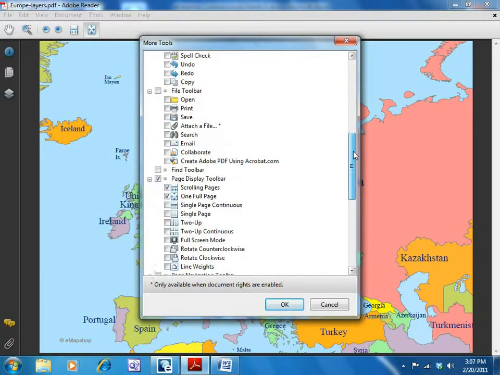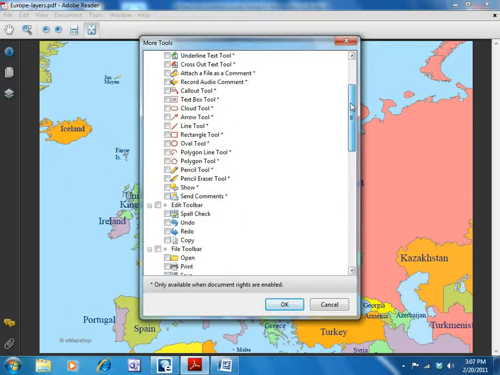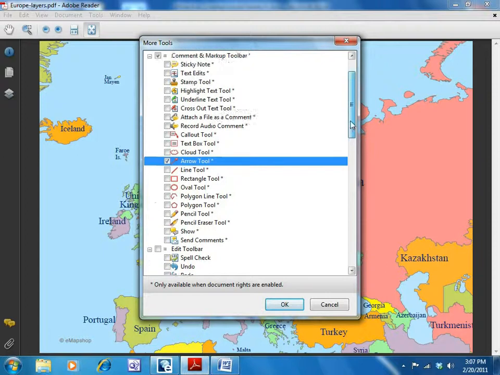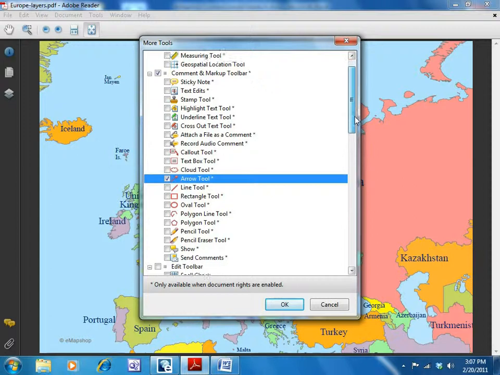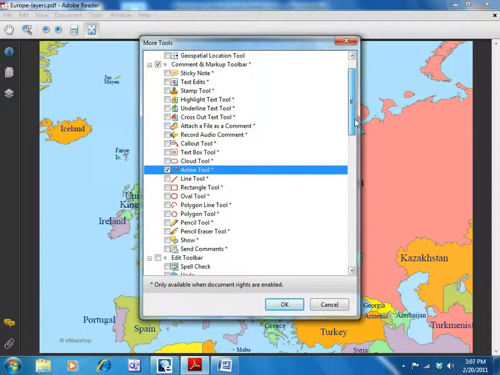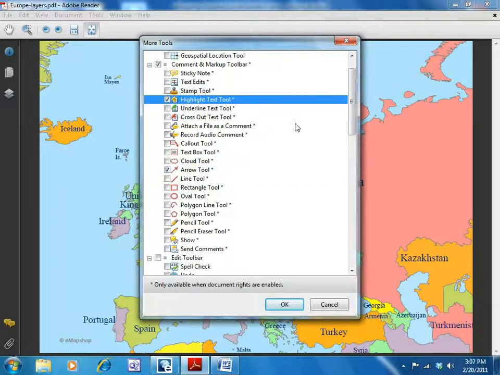Especially important might be things like the arrow tool, so that you can draw an arrow on things. And you're going to want the highlighter tool. That's an important thing to let you highlight certain text on the screen. And that's right here.